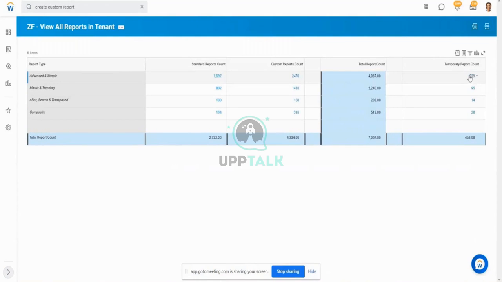Again, for example, I could have got a percentage of the temporary reports out of my total custom report, and I could have created a new calculation for that. A composite report allows me to do all of this styling, which is not possible with any of the report types except for BART report.